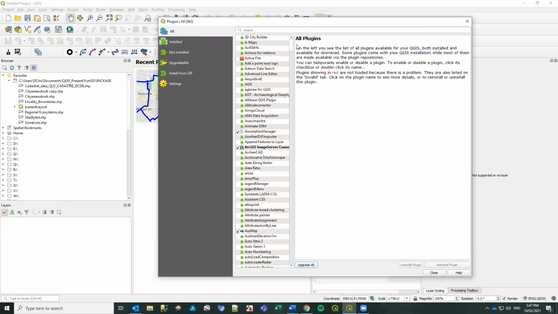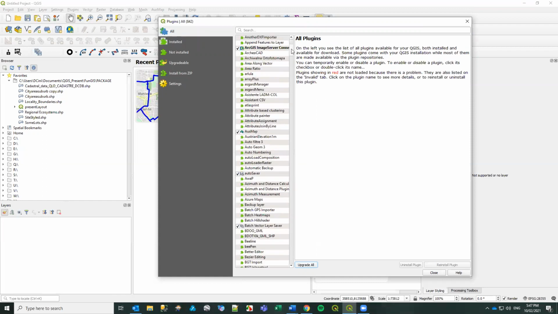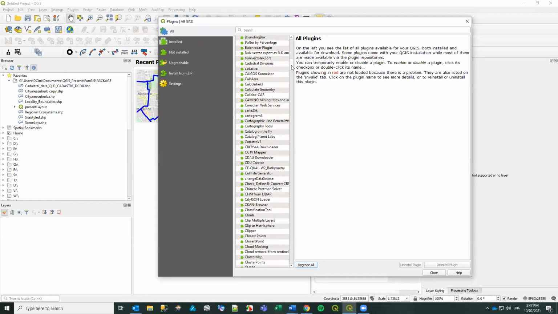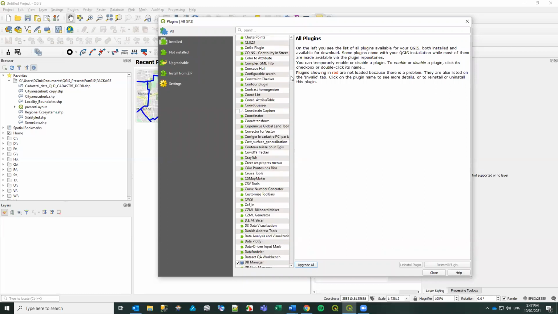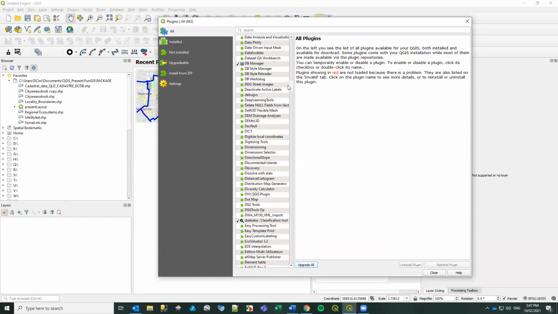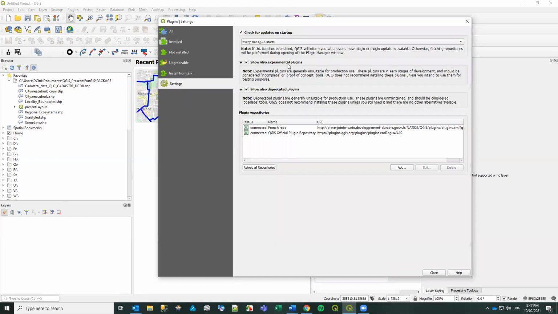Then when you go to your plugins, there's all these plugins with different capabilities that have multiple uses. Some of them are unstable. Sorry, in the settings, I've turned on experimental.